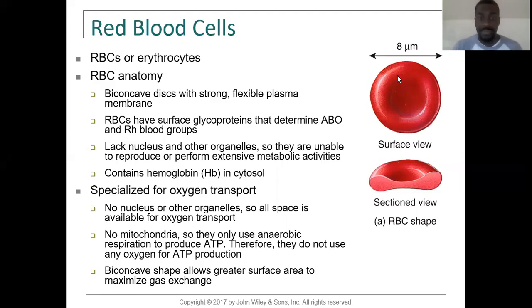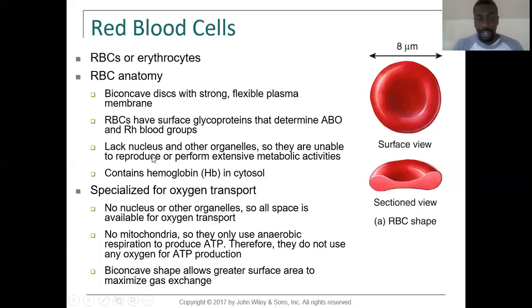Number two is that on the surface of the red blood cells, there are a number of different types of glycoproteins. Those glycoproteins determine your blood type, and we'll look at that in more detail as we go forward. Some glycoproteins determine whether you have type A blood, type B blood, type AB, or type O blood, and then the Rh blood group proteins determine whether you're positive or negative. The combination of these two proteins determines whether you have A positive blood, A negative blood, AB positive, O negative, and things like that. We'll take a look at that in more detail as we go forward.